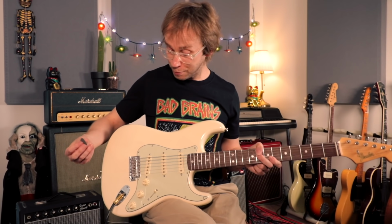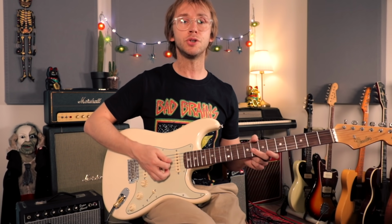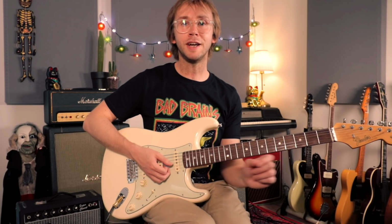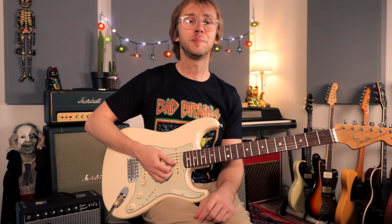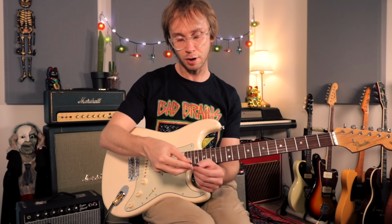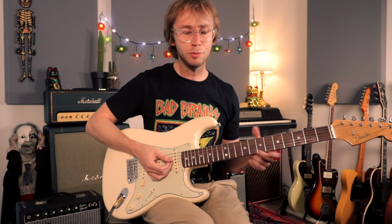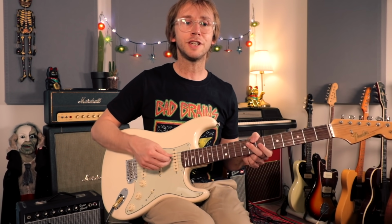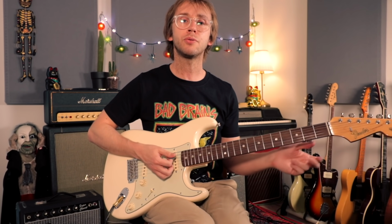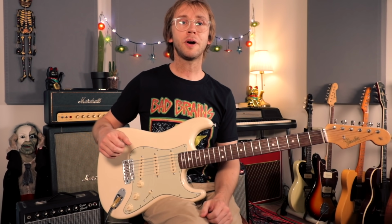And another important factor in getting his sound, I think, is the pick choice. Normally I would use a heavy pick, but I read that Nile Rodgers actually uses a light gauge or a thin Fender pick. So I've gone with a fairly light pick, or certainly lighter than I would normally use. This is a 0.73mm pick. And you might not think it, but it does actually make quite a drastic impact on the sound, and you just get a slightly different pick attack sound when you go for a thinner one, so that's certainly worth giving a try. So this is where it starts to get interesting.